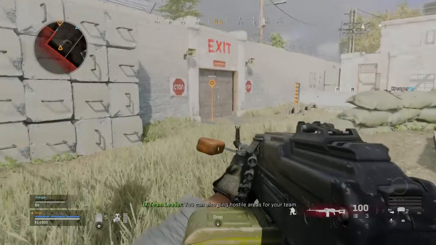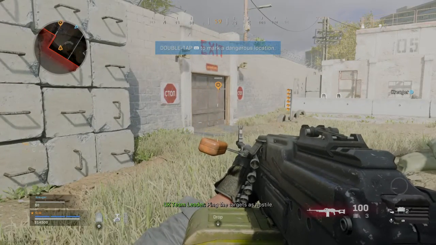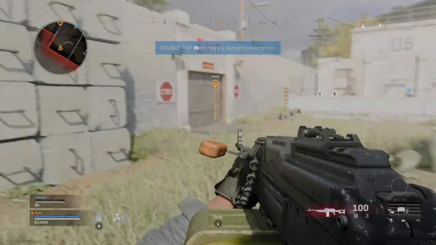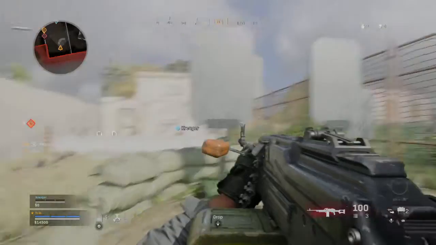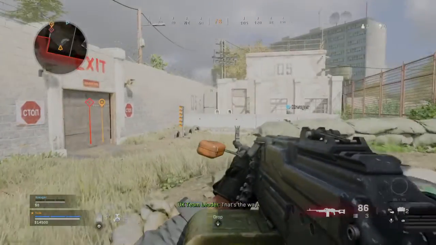You can also ping hostile areas for your team. Ping the targets as hostile. Moving! Disregard last. Enemies in the air! Nicely done. That's the way.